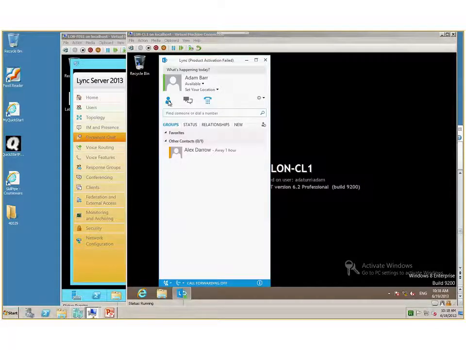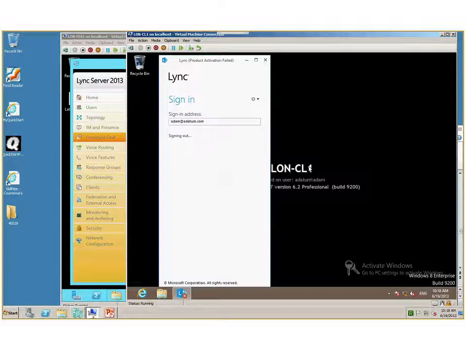Yeah, see, I don't have the persistent chat icon up here. Let's go ahead and sign out for a moment. It may not be long enough. Persistent chat takes a little bit to build out. What we're looking for, of course, is that persistent chat icon to show up. So we'll have them sign in and see whether or not we get the icon. If not, we'll let it run. We've got a little bit here.